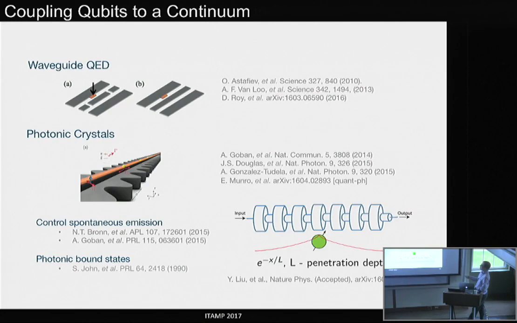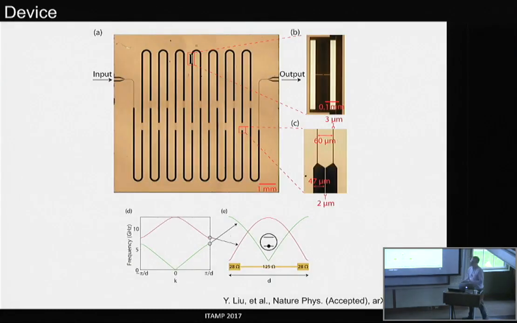But when we were doing that, we also noticed that there's some interesting thing happening with the filter itself. So instead of just putting these on the outside of a cavity QED experiment, we started putting qubits inside of them and looking for these photonic bound states that Sajeev John predicted in the early 90s. The idea is we create a band gap. So we take a transmission line. There's now no capacitors. This is DC connected from end to end. And we just modulate the impedance of this structure.